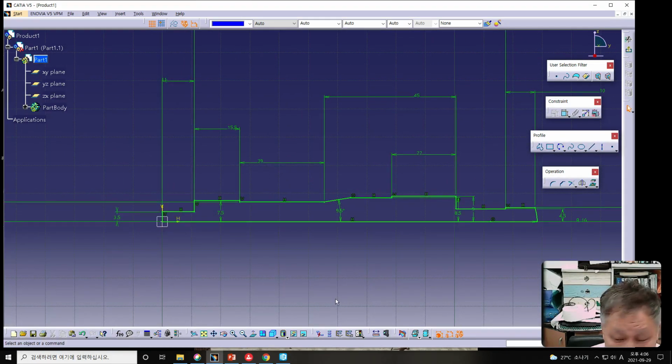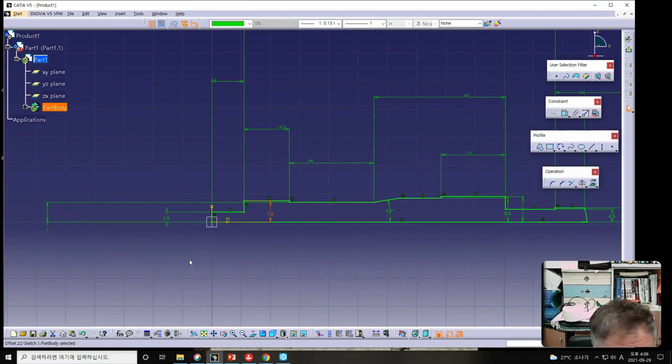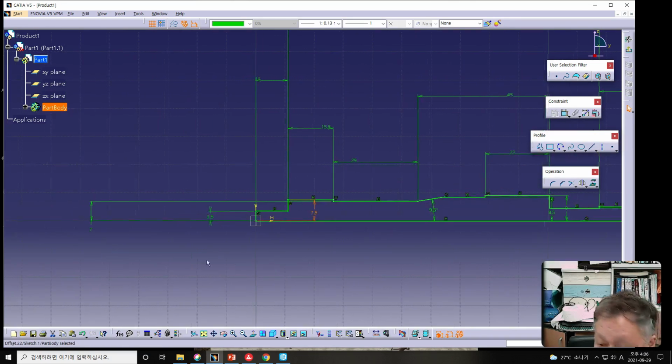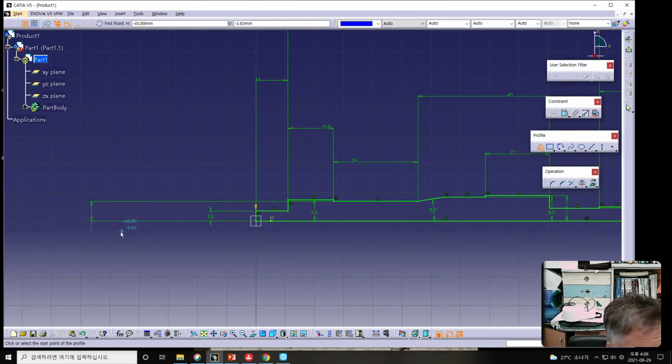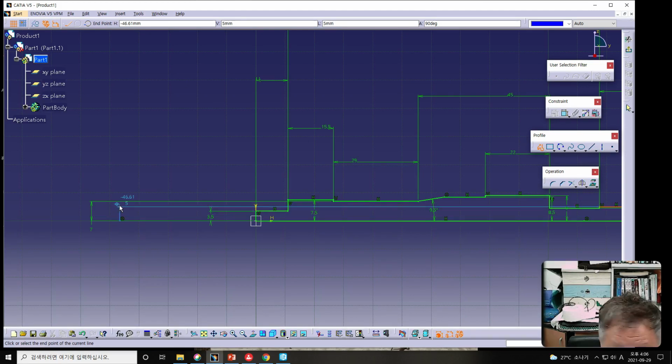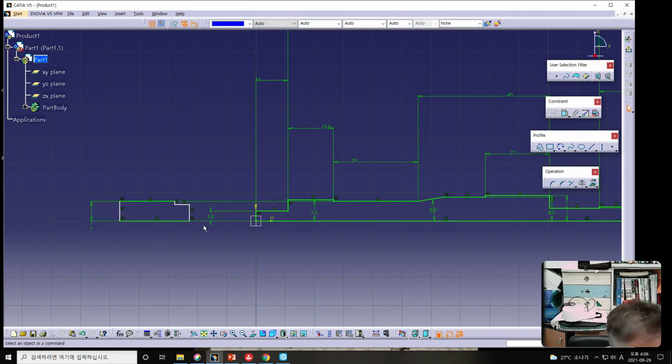And another one is to verify another one by using profile like this, and draw some box like this, and close it well, and please give constraints from this one.